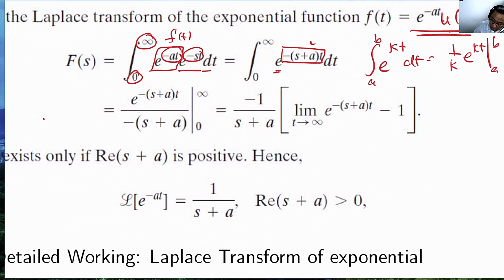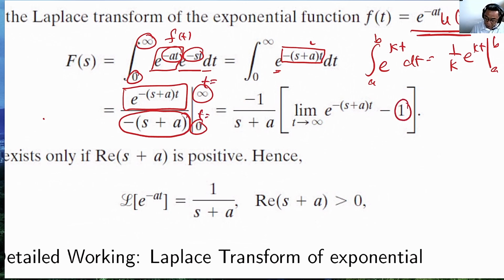So if you plug in this formula, minus brackets s plus a drops out here, and on top is the original function itself. This is the limit of integration. Now we plug in the limit of integration. We have an infinity here and we have a 0 here. We are putting this value as t equals 0 and infinity. So t equals 0 is 1 and t equals infinity is here.